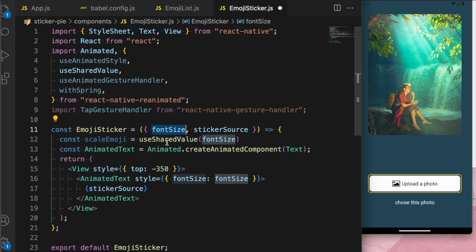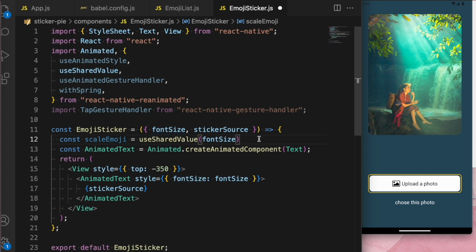So now this useSharedValue is a hook provided by React Native Reanimated, and it allows you to create a shared value like this one. So what exactly is this shared value? Shared values are among the fundamental concepts behind Reanimated, and the shared data can be accessed and modified using their .value property. So let me tell you why we are creating this shared value.